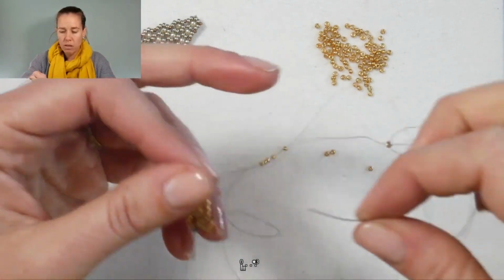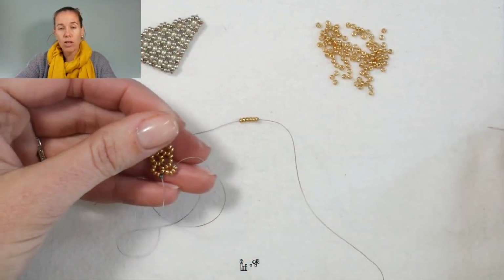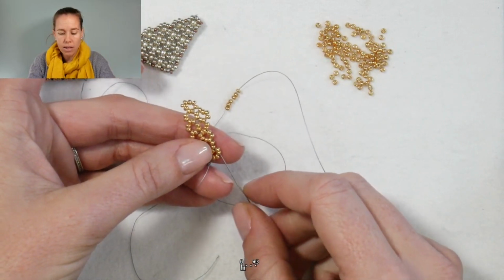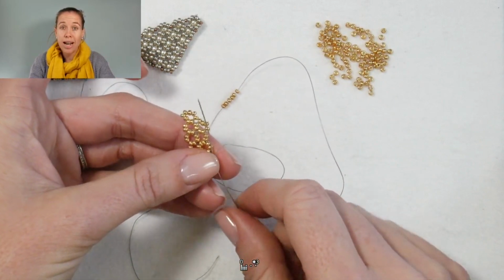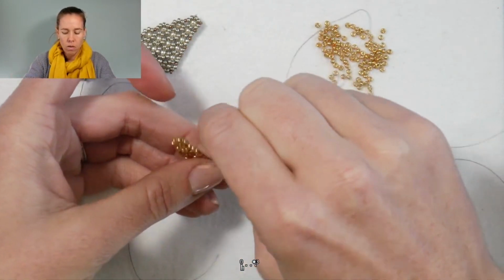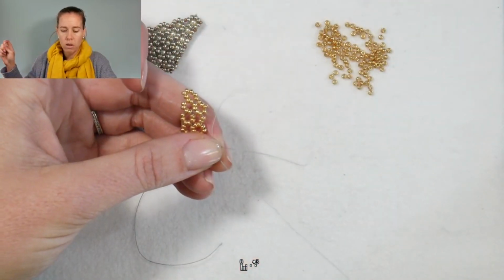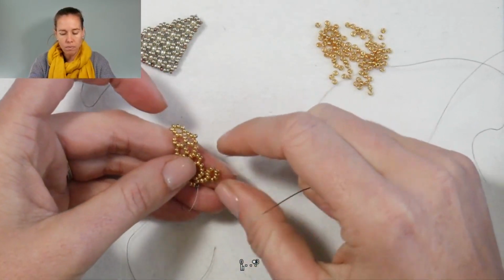So I have 6 beads, the one hanging out up there. I have 6 beads on my needle and thread. Those 6 beads are going to become the top, the right-hand side, and the bottom of the first box in column 3. I'm going to go back up through the 2 beads, which are now going to be the left side of column 3's box. You can see that box kind of fits right in there. I'm going to sew through the 2 beads that are going to be the top of the box. And what that does is that establishes my first box along this row.